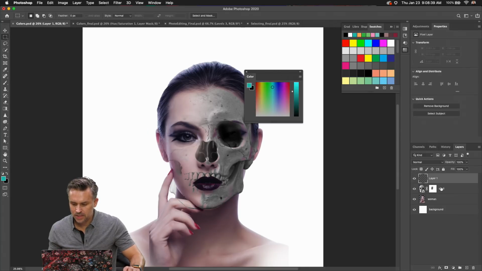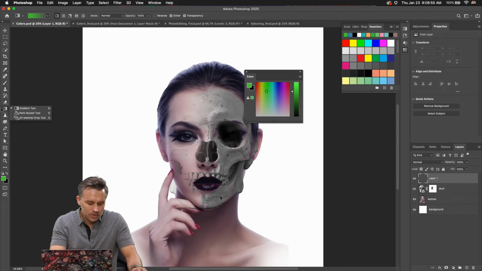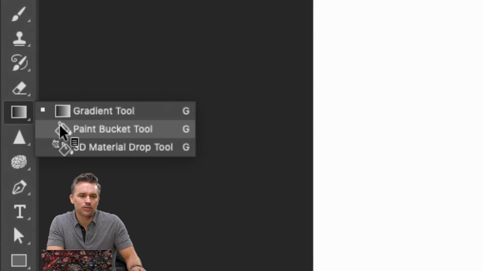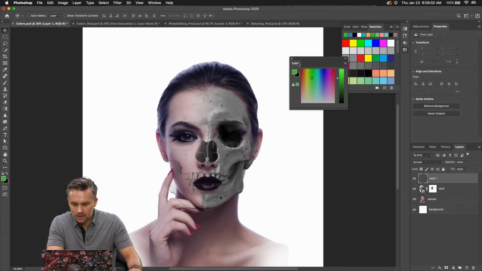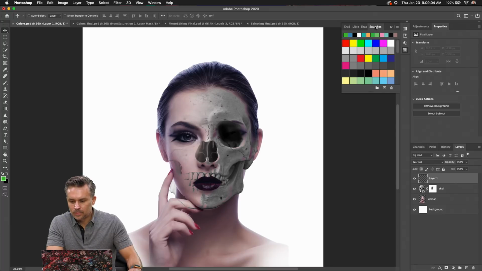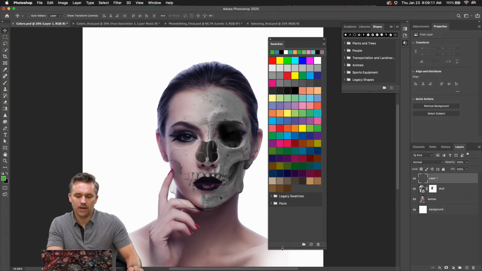And we could have, say for instance, a new layer, and I can fill this layer with a paint bucket. I would tell you how to do that if it was 20 years ago, but I rarely use this paint bucket tool, right? That's not necessarily how I add color. How I traditionally add color now is I close this. I'll even open up this brand new swatches panel, okay?